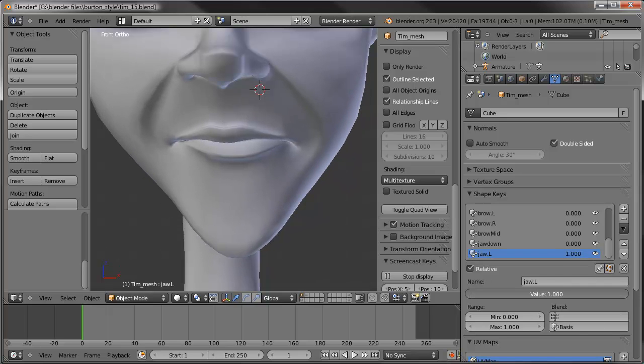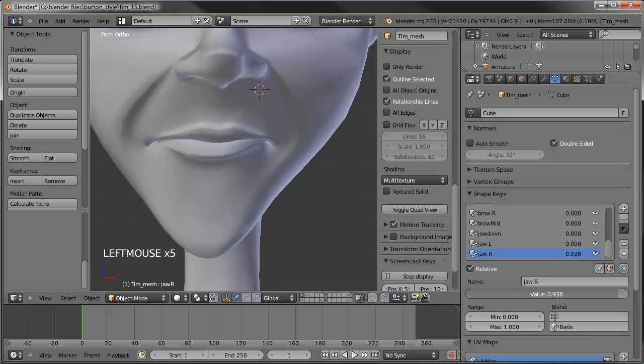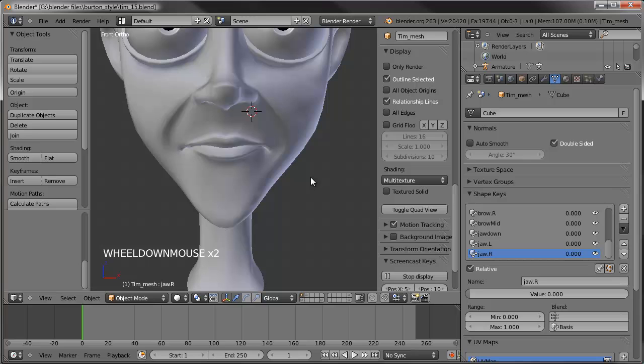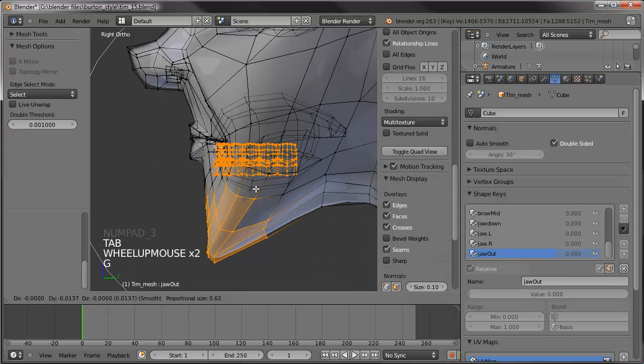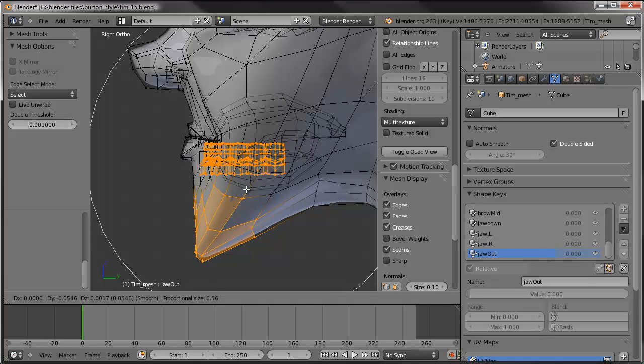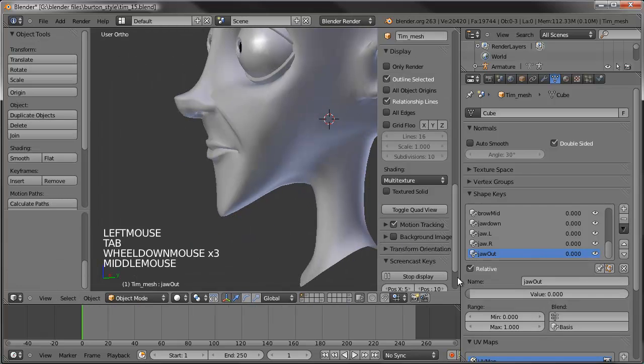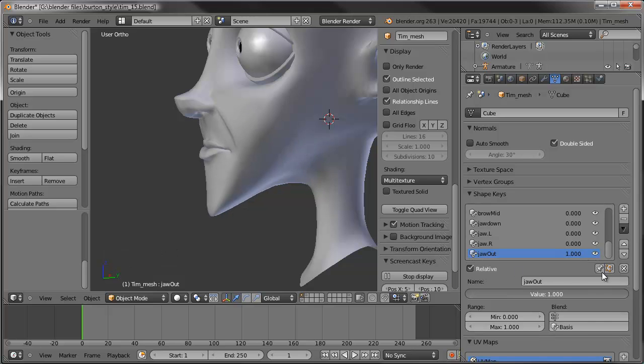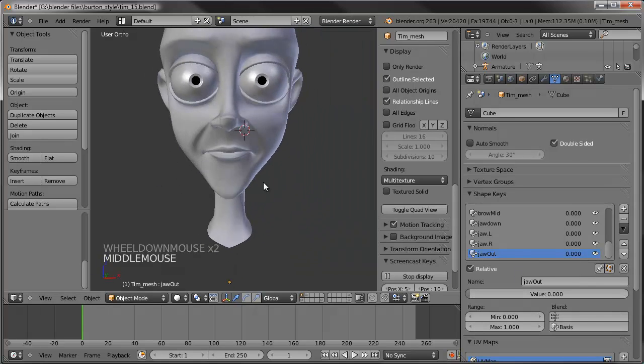Alright, so let's go ahead and copy this to the other side so it can go to the right as well. So we'll say new shape from mix. Call this one jaw.r. And we'll go ahead and mirror that. So now when this one is zeroed out, it'll go to the right. So one more thing I want to do with the jaw. So let's hit one more, and we'll say jaw out. So we're going to have to jut the jaw out just a little bit. So let's just, like so. Okay. So now we've got pretty much all we need, except the mouth is not opening.